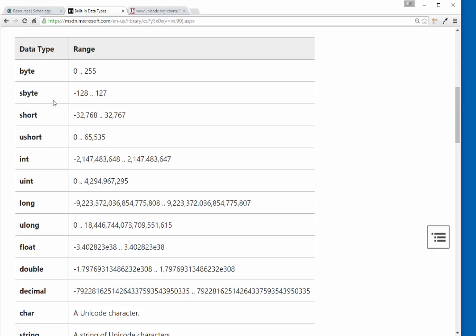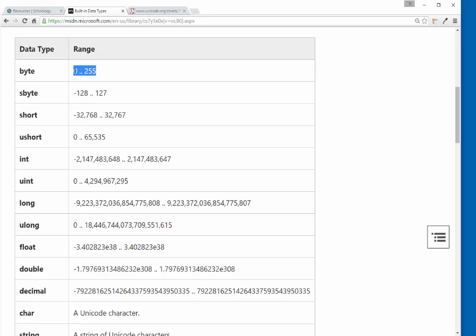Okay, down below here are a list of different types of data that we can store in the program. And that little miniature program that we made and I displayed earlier worked with a couple of these. Not all of them, but a couple. We could store a byte of information. So this would be a value of 0 to 255. We could do a signed byte. So it's called an S byte. And that means that I'm going to also include negatives in this range.